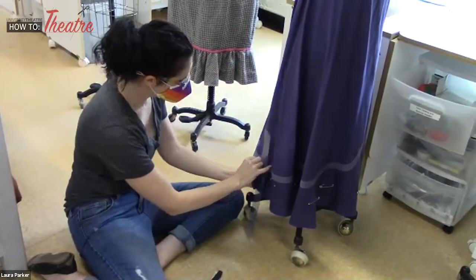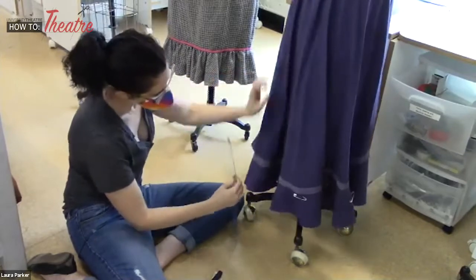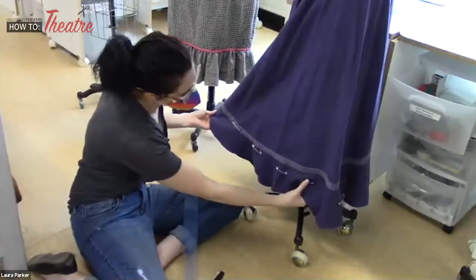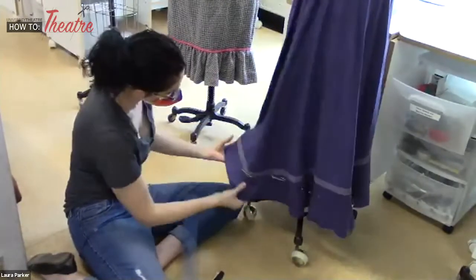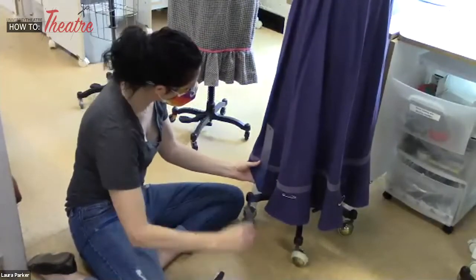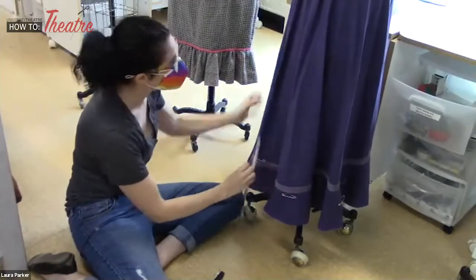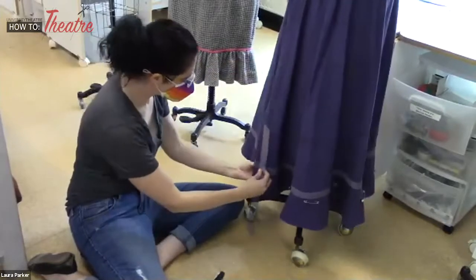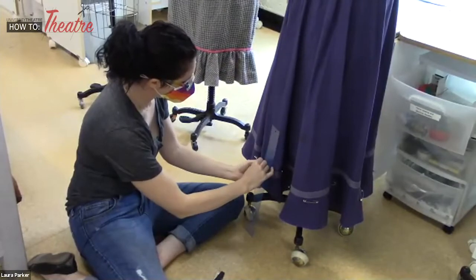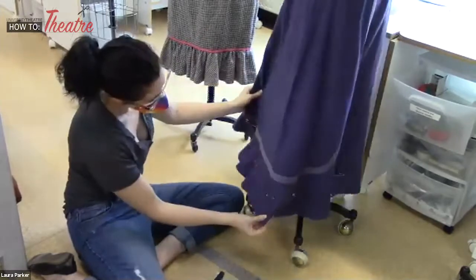But you can see how this does actually go pretty quickly once you get into the rhythm of it. I tend to go every, I don't even know what that is, every 4 or 5 inches, like so. You can go a little closer if you're building up confidence. I wouldn't go any further apart though, because then you lose that curve as you work your way around the body. So that is just marking the hem.